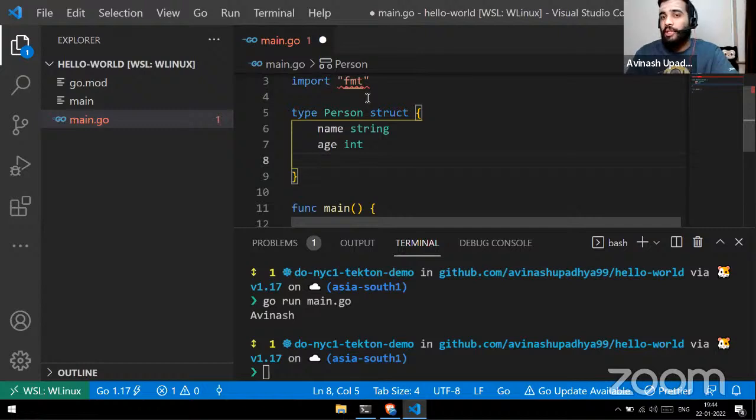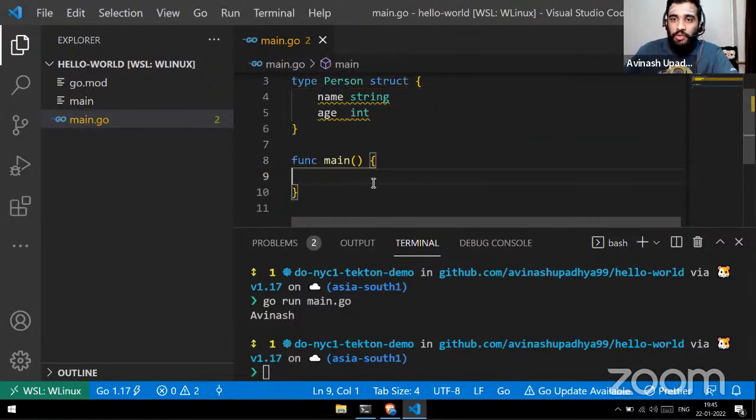This is very similar to a class, where you would have a blueprint and then you would instantiate that using an object, right? This is very similar to that if you're familiar with object oriented programming. But since Go does not have the concept of classes and objects, this is how it is defined. You have a struct and some properties for a struct.